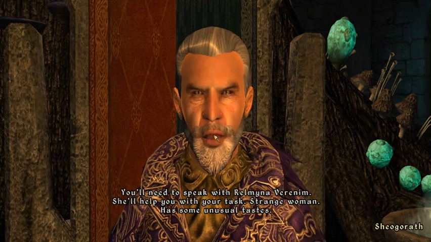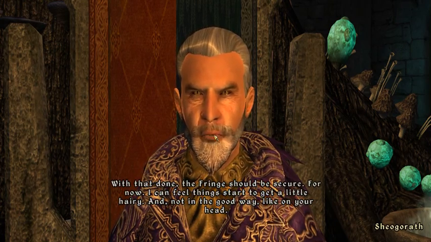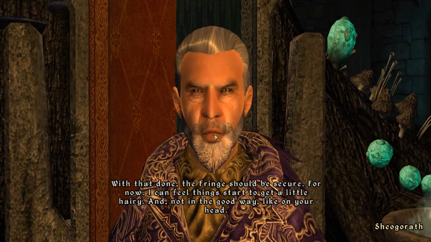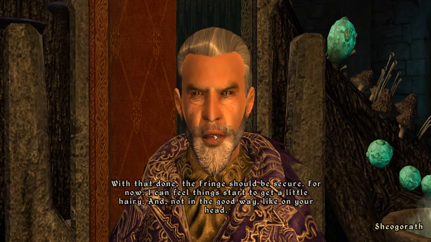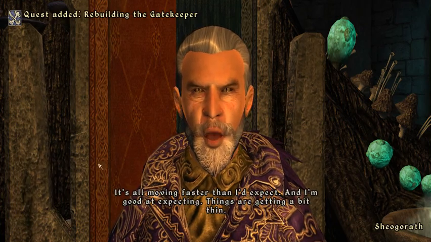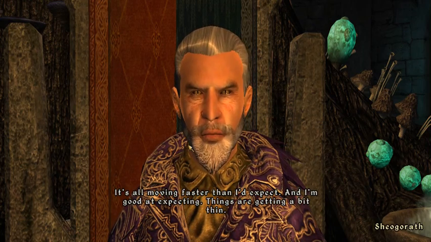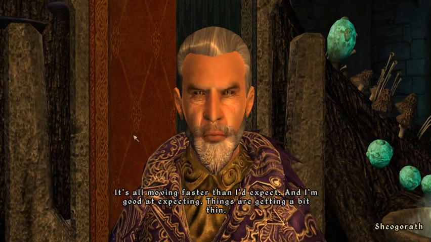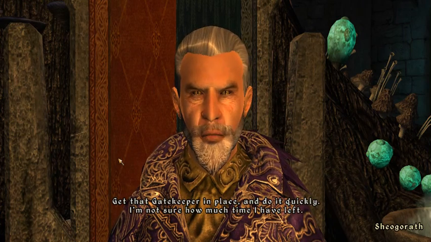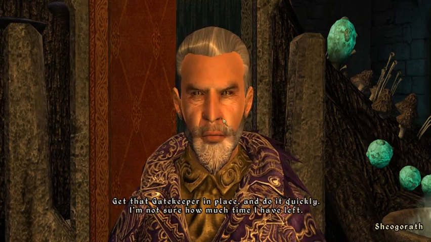Strange woman has some unusual tastes. With that done, the fringe should be secure. For now. I can feel things start to get a little hairy. And not in the good way, like on your head. It's all moving faster than I'd expect. And I'm good at expecting. Things are getting a bit thin. Get that gatekeeper in place. And do it quickly! I'm not sure how much time I have left.